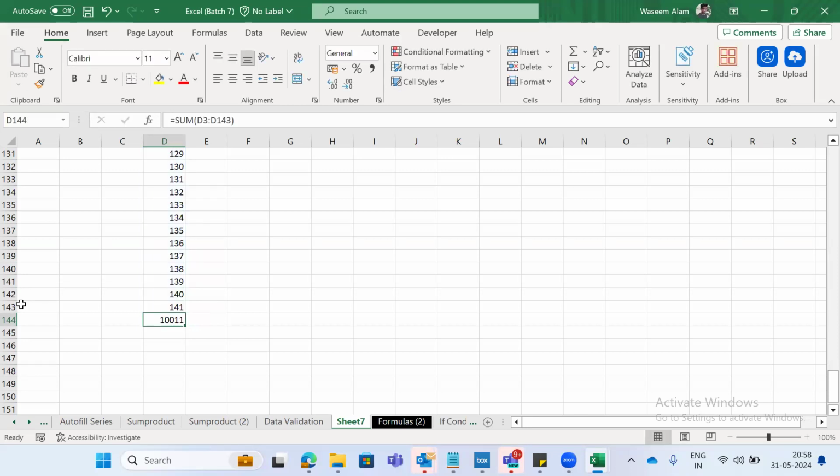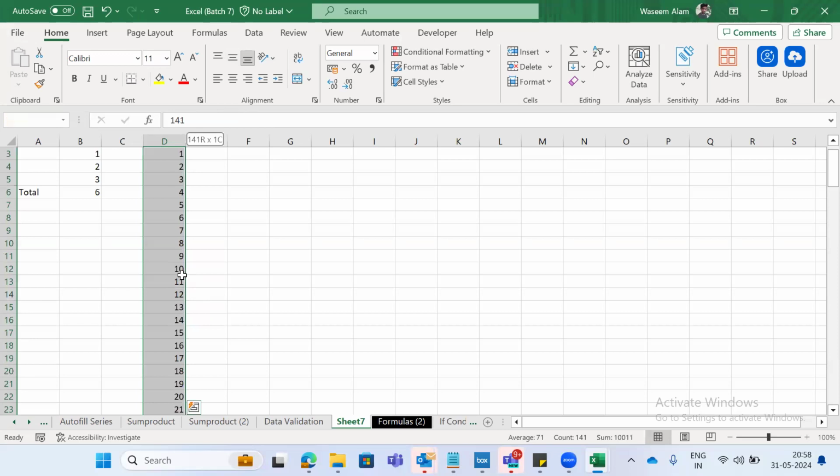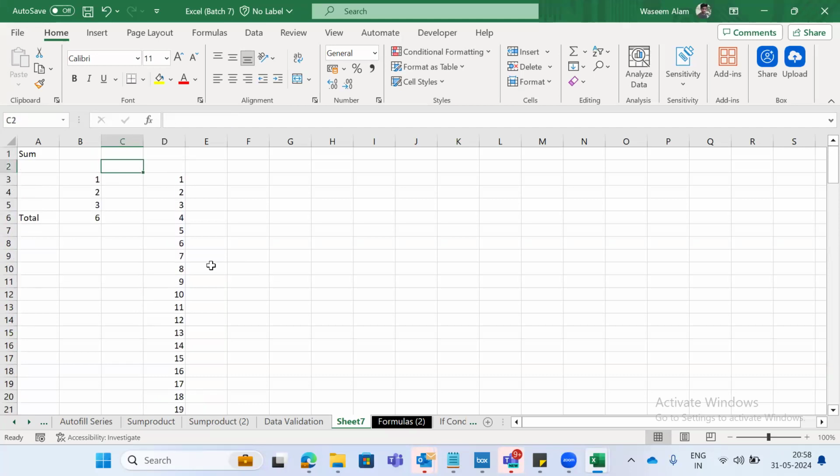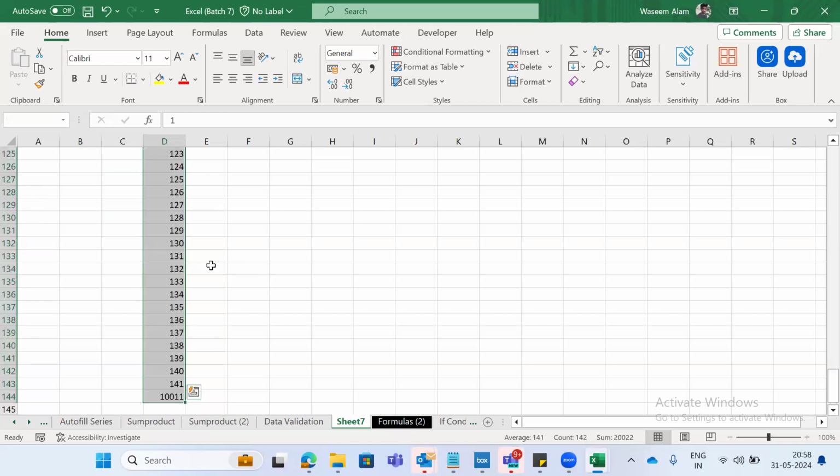Is it correct? Select your first row, press the colon, then choose your last row. You will get the summation, 10,011, the same value as before. So this is the long approach.